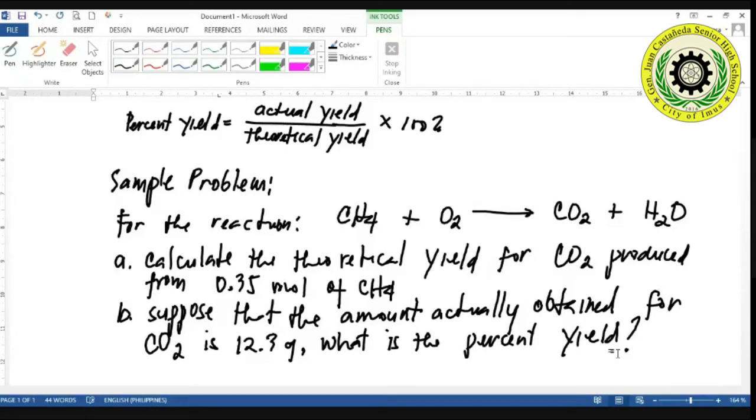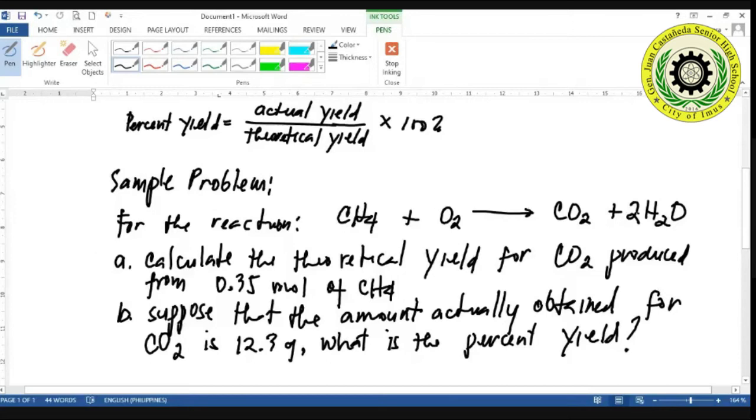Ang gawin po ngayon natin ay i-check po muna natin ang equation kung siya ay balance. Kinakailangan pong balance equation para mag-confirm po tayo sa law of conservation of mass. Check po natin by inspection. Sa reactant, ang number po ng carbon ay 1. Sa product ay 1. Balance sila. Ang hydrogen sa reactant ay 4. Ito naman po ay 2. From there, hindi po sila balance, no? So therefore, we have to balance the equation, no? Maglagay po tayo ng coefficient na 2 rito para po maging 4 yung hydrogen kasi multiply po natin yung 2. So 4 siya, balance na siya rito sa reactant sa 4.